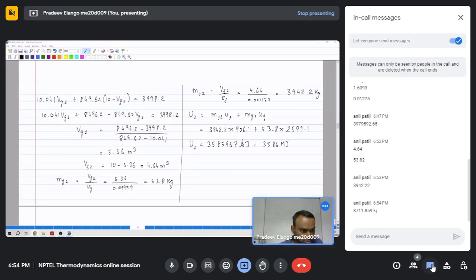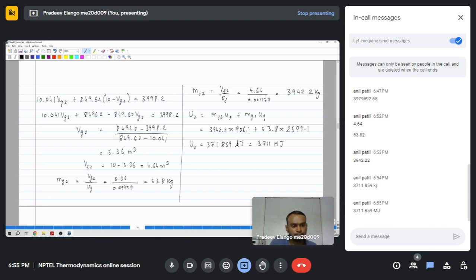3711. Oh, what is the problem? Actually, there are no options also. Only in the rectangle we need to fit the figure. So I think this is not right. Sir, how I have solved, I will tell you. I have not followed your method here. I think my number was wrong. If the numbers are right, then it's fine. So it is 3711 megajoules. You are, that is right, right? No, no, no. I have solved it a little differently.